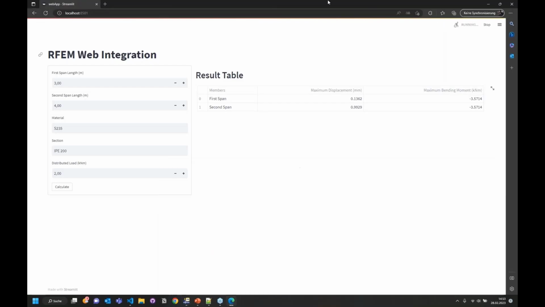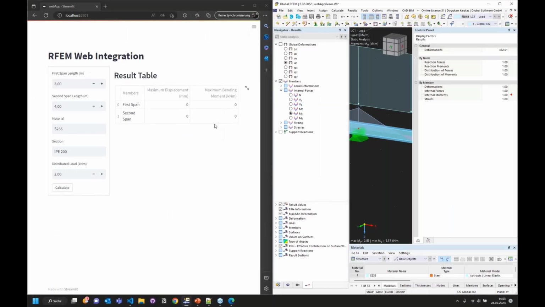So let's rerun this, split the screen, and give other values: 5, 3, I don't know, IP 270, and distributed load is 15. Calculate.